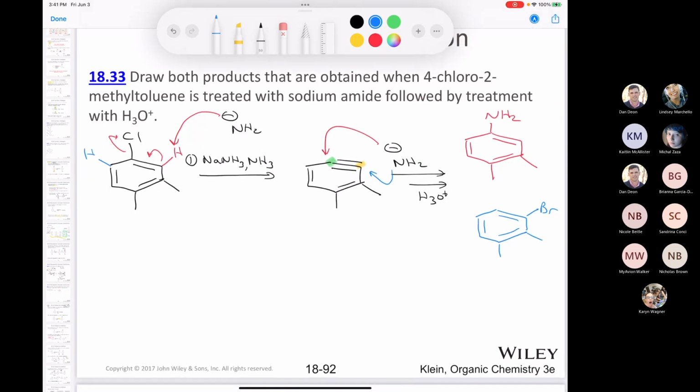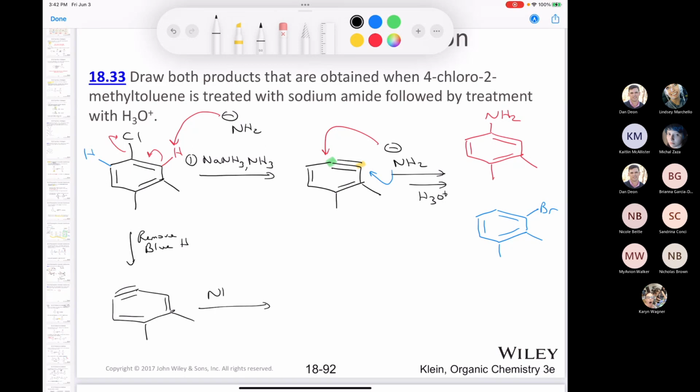However, besides those two compounds, let's take a look at what would happen if you removed this proton that I have in blue. So if you did the elimination, so we'll put here remove blue hydrogen, then you'd end up with the benzyne in a different position. Now, you'd have to shift the double bonds, meaning you'd have to move them all over one, but I'm just going to do that simultaneously. So you'd end up with this compound where you'd have the benzyne here and your two methyl groups here.